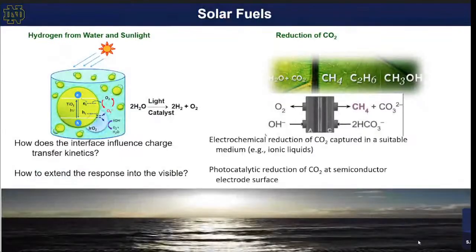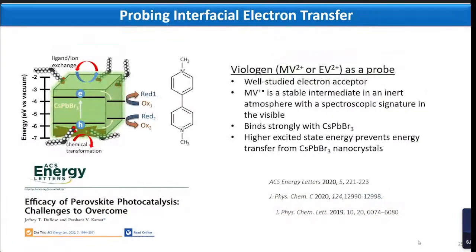See, when you are doing hydrogen reduction or formation or these kinds of processes, there are no spectral fingerprints to look into the product or the electron transfer. Again, same thing here. What we use is a probe molecule. The viologens are very good. They make a nice blue color whenever you reduce.